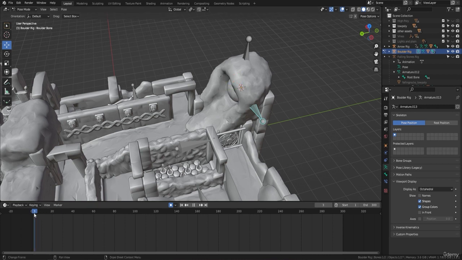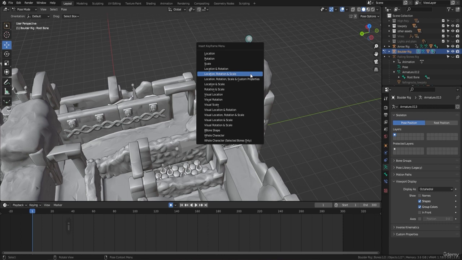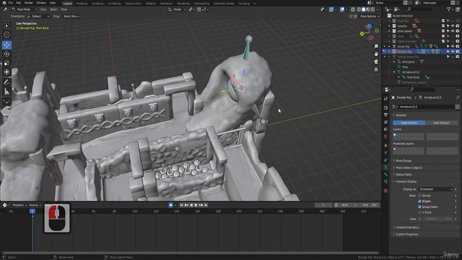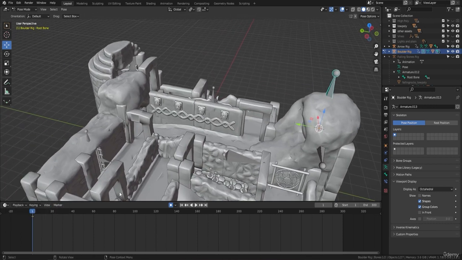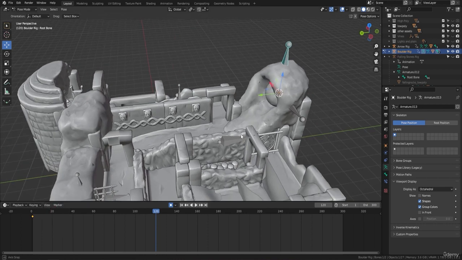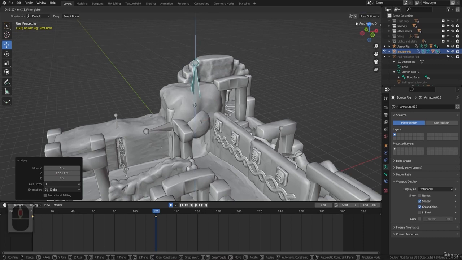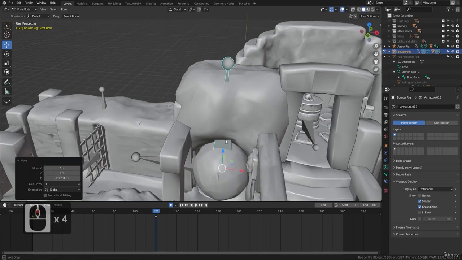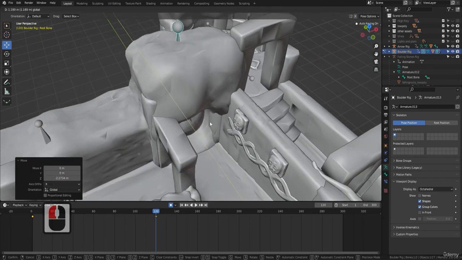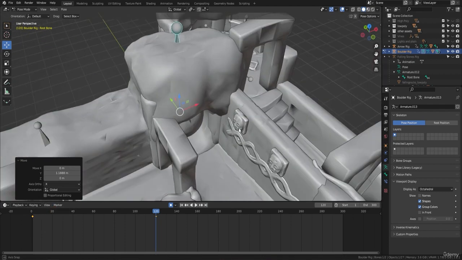So first of all, I'm going to come over here and grab this one. This will be the easiest way to do it, actually doing it with the root bone. So I'm just going to press I. I'm going to press location, rotation, scale. And then all I'm going to do is drag it across now on frame, let's say frame 120 on this one. So frame 120. I want it to be over here. This might be too fast, it might be too slow, but we'll certainly see. So put it over here like so.